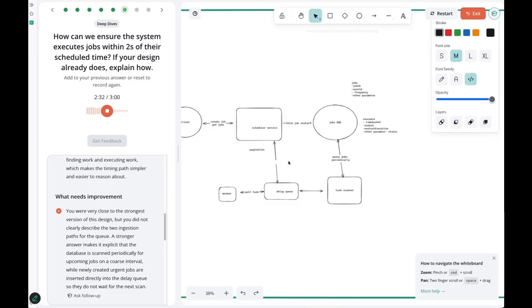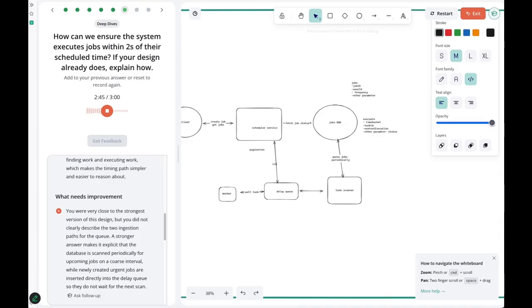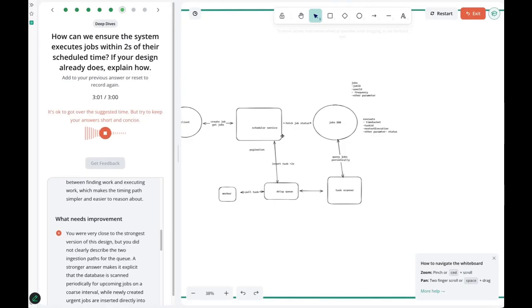If the task is to be executed immediately, besides creating it in the database, the scheduler service should immediately insert the task to the queue. If the task is defined to be executed within 2 seconds, the scheduler should directly put the task into the queue.